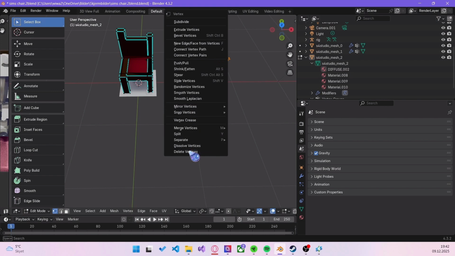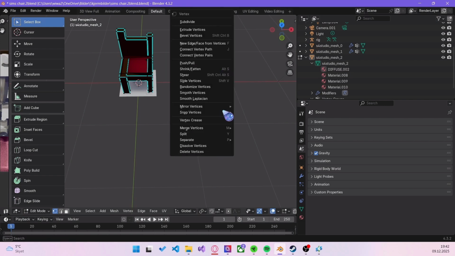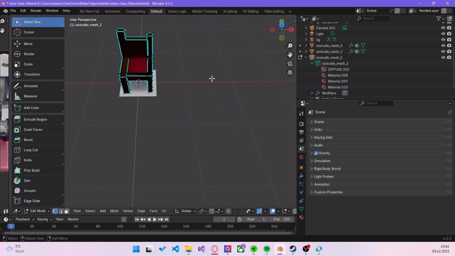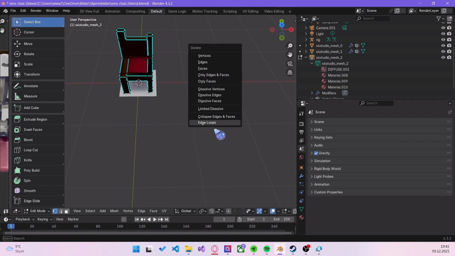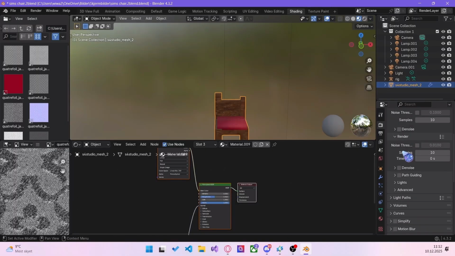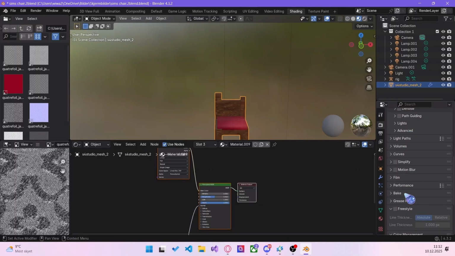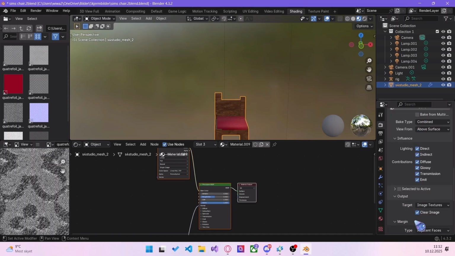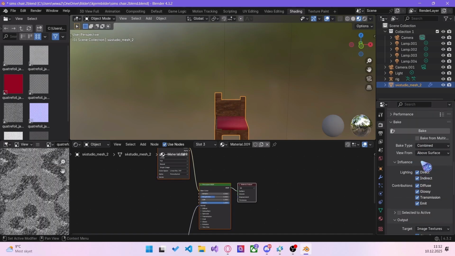Now after we have joined the files, you can see that the texture didn't take well to that. That's because the UV got upset, so we're gonna have to redo the UV map. Back in shading, we're going to go to the render tab. It's the camera-like icon, and then we're going to select Cycles instead of EEVEE as the engine, and then we're gonna hit bake.